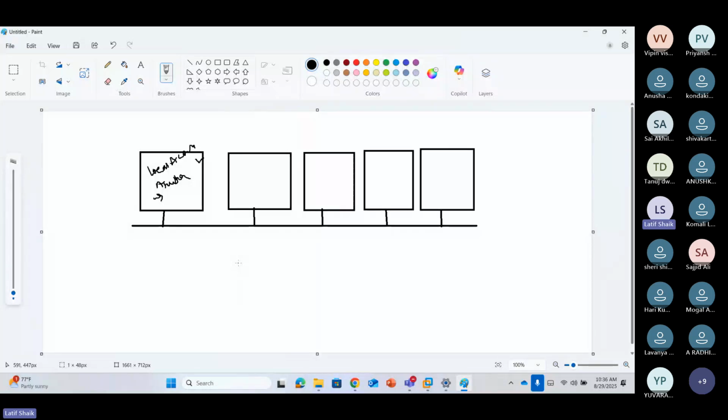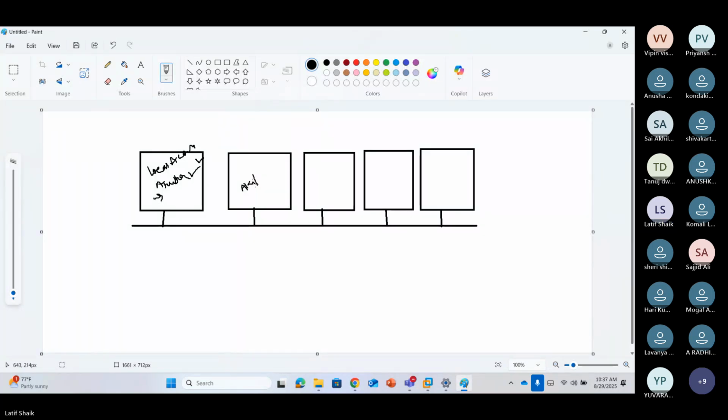Each computer has accounts, local accounts only. In the local accounts, as I already told, one is an admin account and another one is a standard account. So I created some admin accounts on all these systems. For user purposes, I created a user account like this. In the first system I created an Anusha account, and in another system I created Akhil. So Akhil can log into this system.